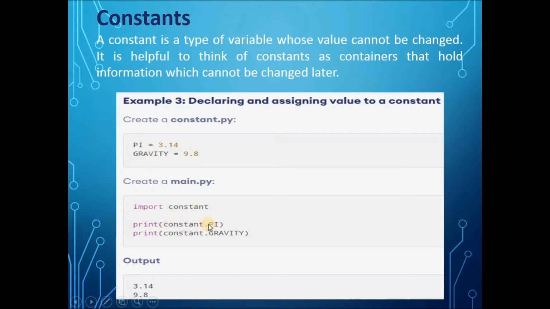And here we are using this pi. To use this pi, we have to import this constant file. This constant.py file we are importing in the main.py file. And here, to use this pi, we have to write constant.pi, constant.gravity. So this value will not change in this main.py module. When you practically start programs, you will understand automatically. You just remember, a constant value you cannot change during the execution of the program.